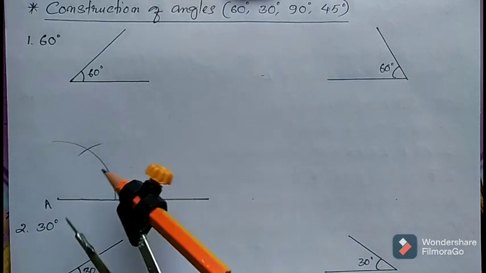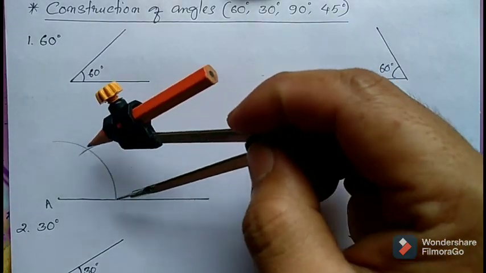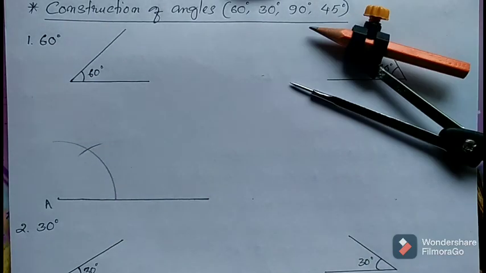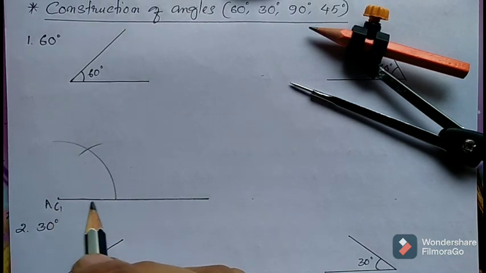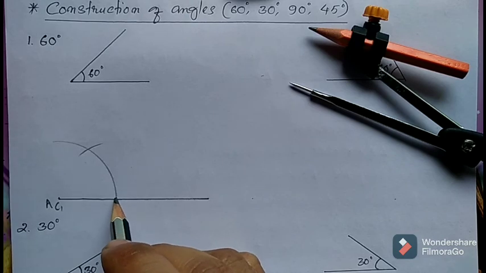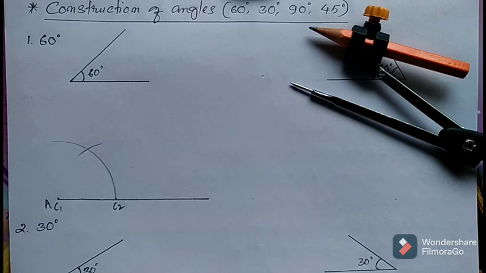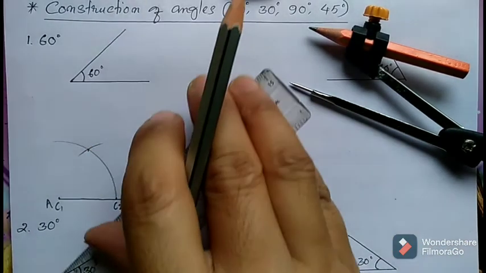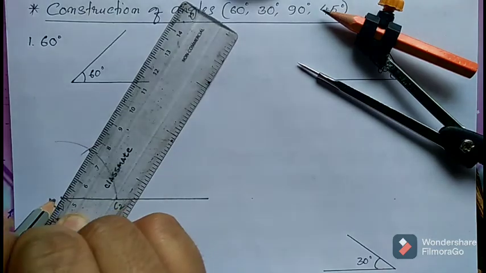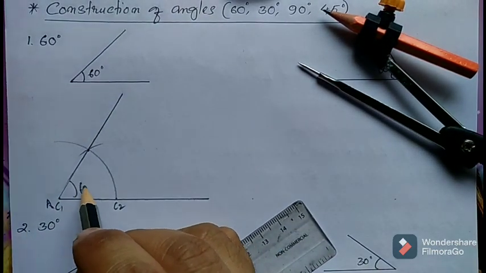For drawing these two arcs we take two points as centers, but these two arcs have the same radius. The first arc has this radius and the second arc also has this much radius. So the radii are the same, but we take two points as centers. The first center we take is this point A. I write C1, and this is the point where we take the center for the second arc, so I write C2. Then join the first center and the point of intersection of these two arcs. We join them and we get an angle here. This angle is 60 degree.